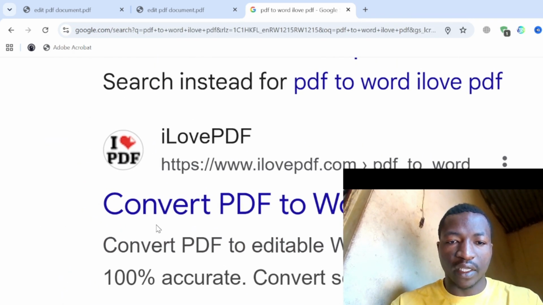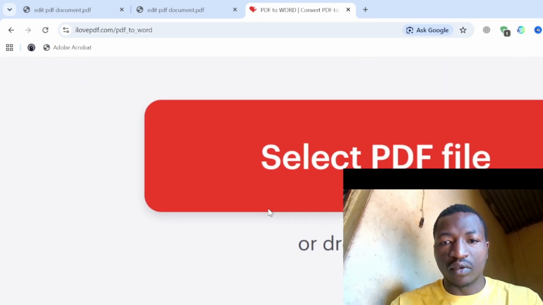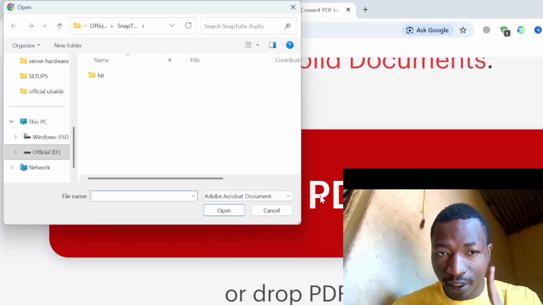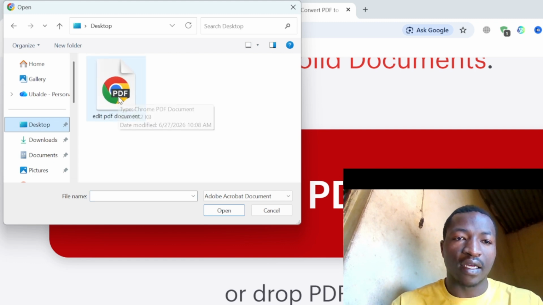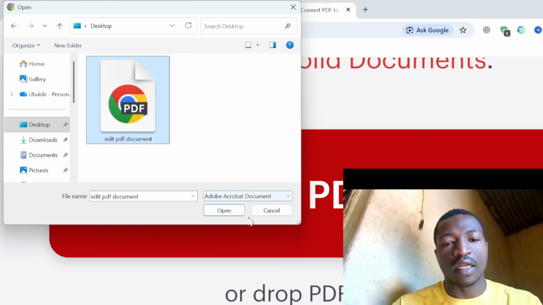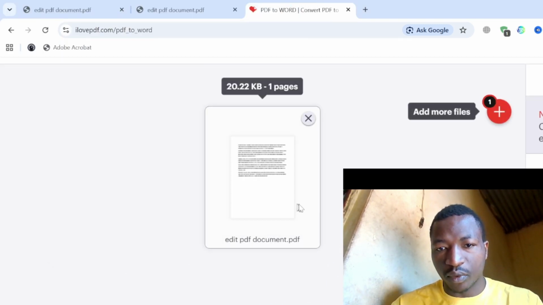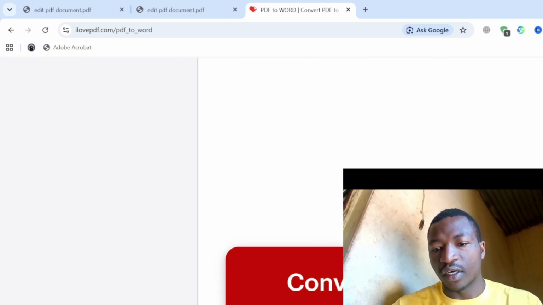Navigate to this link, and then select the file from your phone, go to where the file is kept, and then open it, wait for it to be uploaded, and then click on Convert to Word.